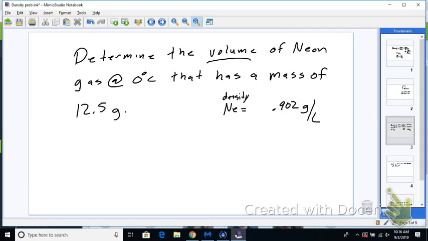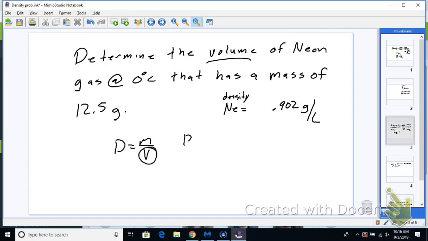Because in chemistry, your units never lie to you. If you're truthful on all your conversions, your answer won't lie to you. And so, like on this one, I think a lot of you were trying to say density is equal to mass over volume, and so you're having to solve for volume and isolate it. But I find it easier just to use the factor label method.